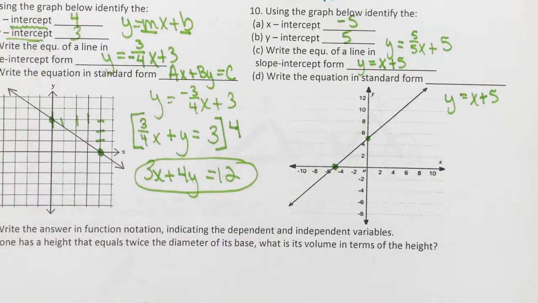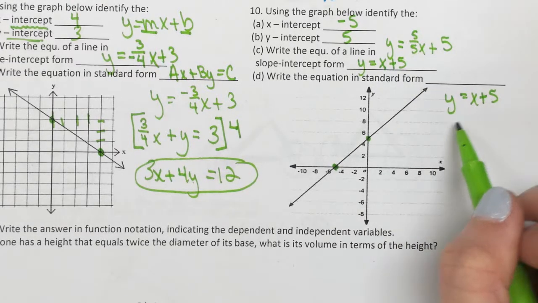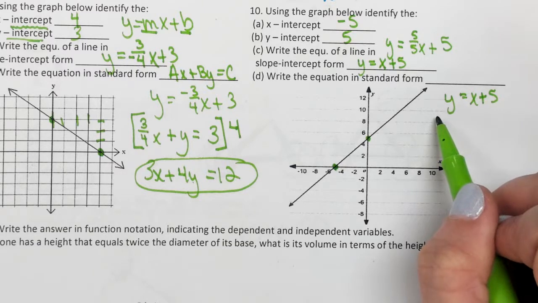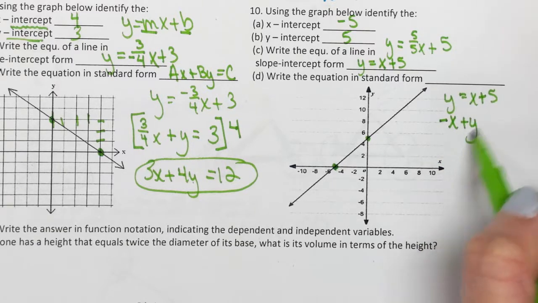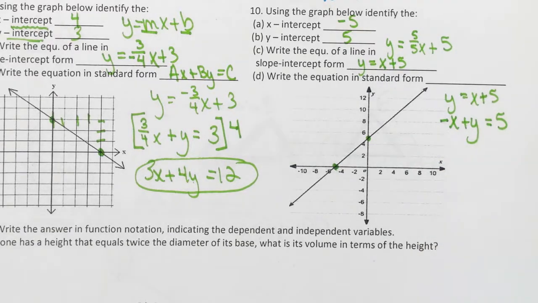What's so special about standard form? It's standard. What's on the left? The X and the Y. There you go. All right, how do I move the X over here to the other side? You subtract it, okay? Your X has got to come first. Got to go in alphabetical order.